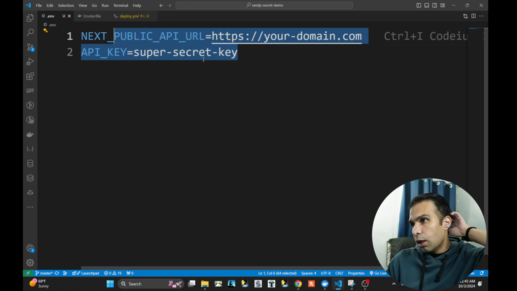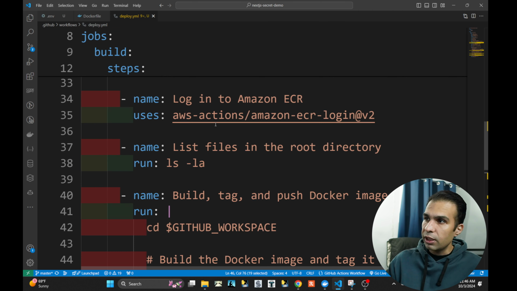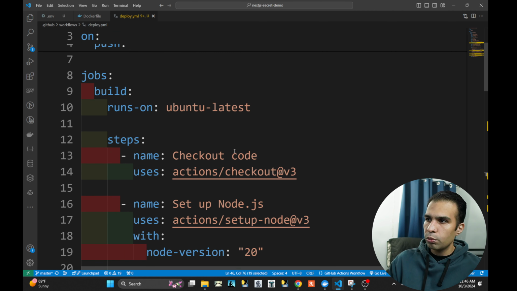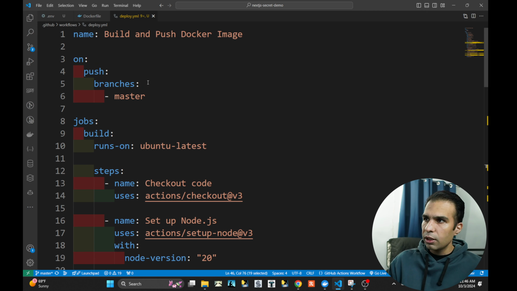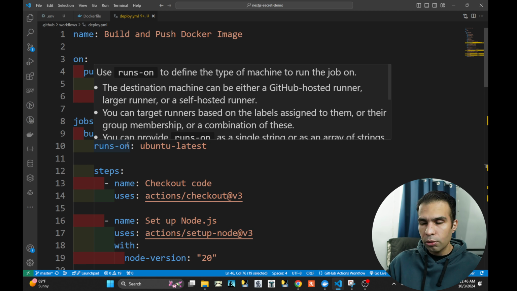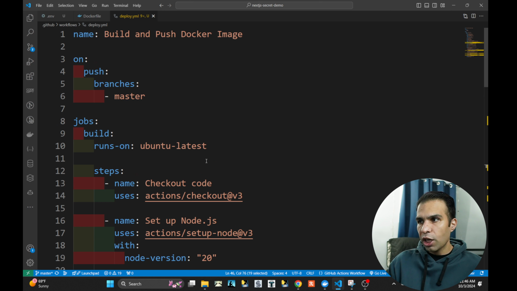However, if you want to do this on the GitHub side, in a CI/CD pipeline, it becomes challenging. Why? Because the environment that is building the application is supposed to have the secrets. It means you need access to the client secrets in the place where the application is getting built.